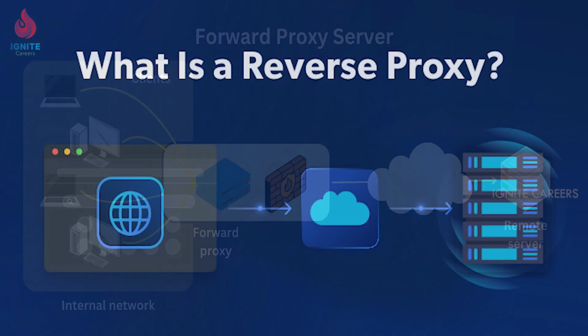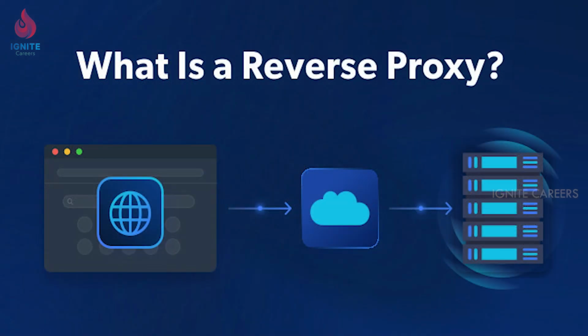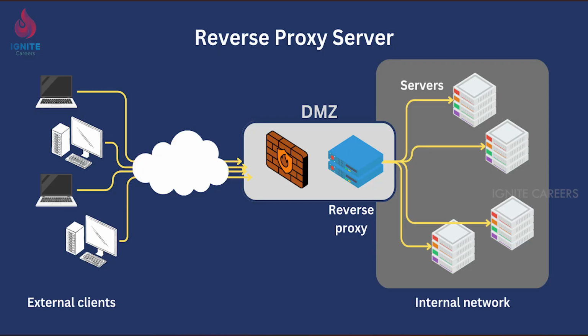Let's go to a reverse proxy. A reverse proxy works the opposite way. Instead of sitting in front of the client, it sits in front of the server. A reverse proxy handles client's request on behalf of one or more servers. Example, imagine you have a website with a lot of traffic.